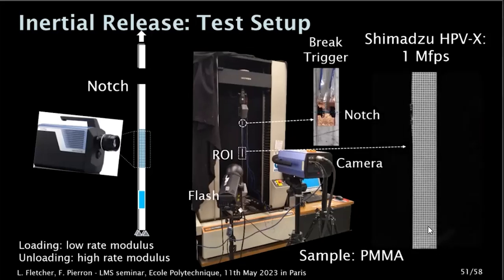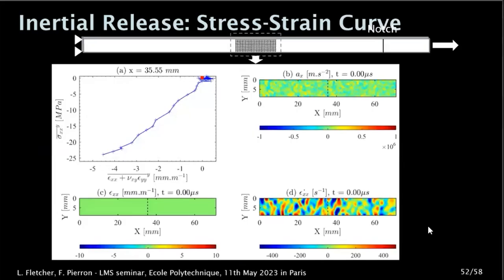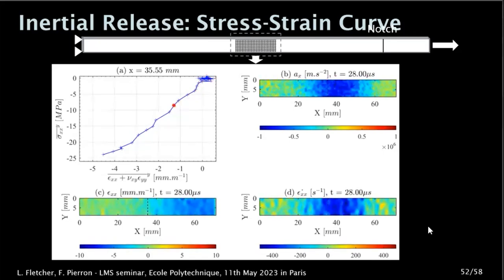We produce very boring high-speed videos. But if you process the images to get displacements, then what you get is, again, the strain here, the acceleration here. This is a section in which we plotted the stress strain curve with the same analysis as we did for the IBUS test. And this is what I had in mind for the bar, what we discussed for lunch. This is very close to the configuration we were discussing. So you see that the release wave enters the field of view, traverses it, and then from there, we can build this stress strain curve.